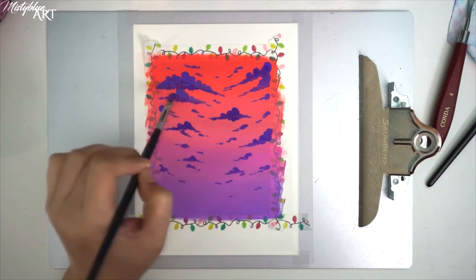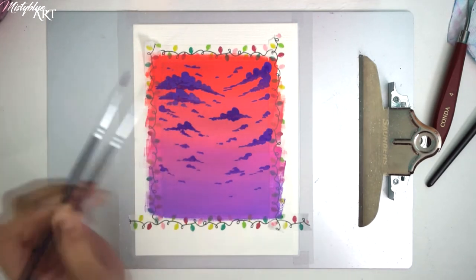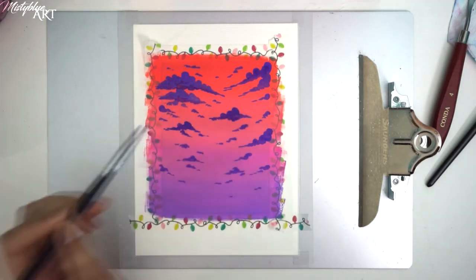Also, every time I add a new layer, I try to leave some of the previous layers still showing so you can see the depth.